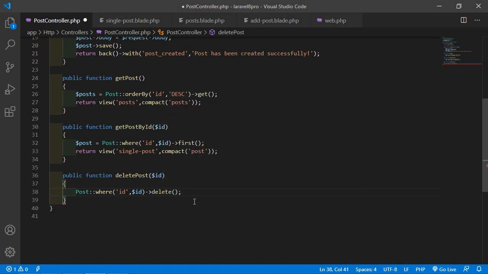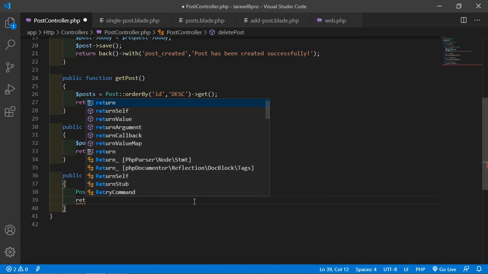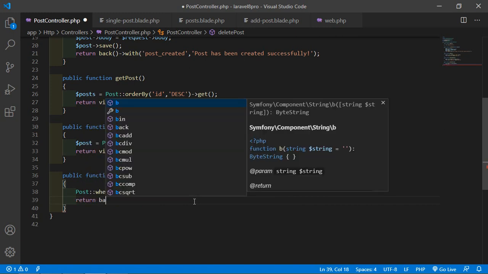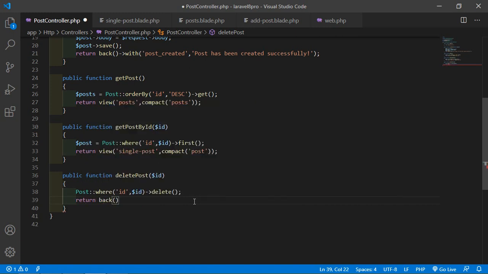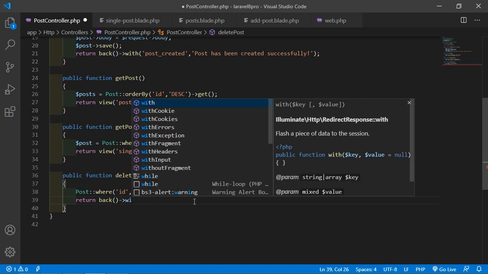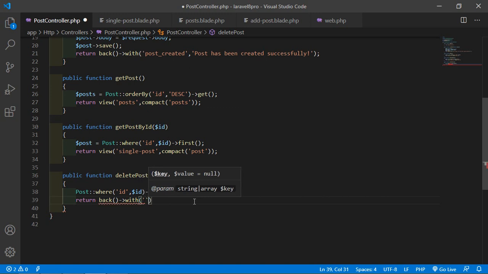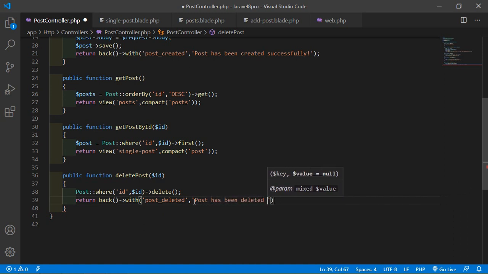Okay, and now just return back with the key post deleted. Okay, and simply add here the message: post has been deleted successfully.